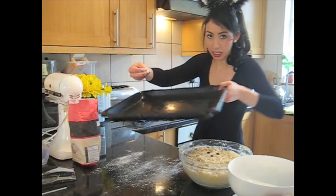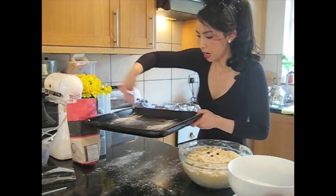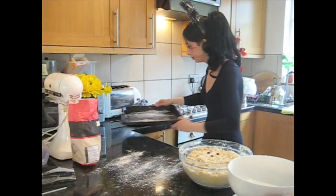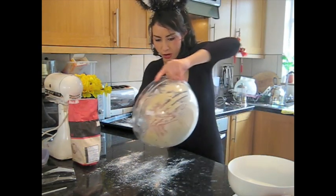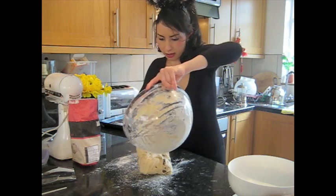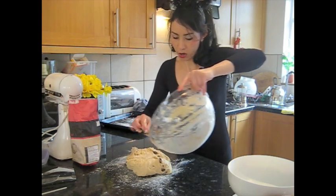You're also going to need a large baking tray. This is to cook them in. I'm just going to lightly flour that as well. Okay, so get your dough out, and now you're going to have to do some hard work.